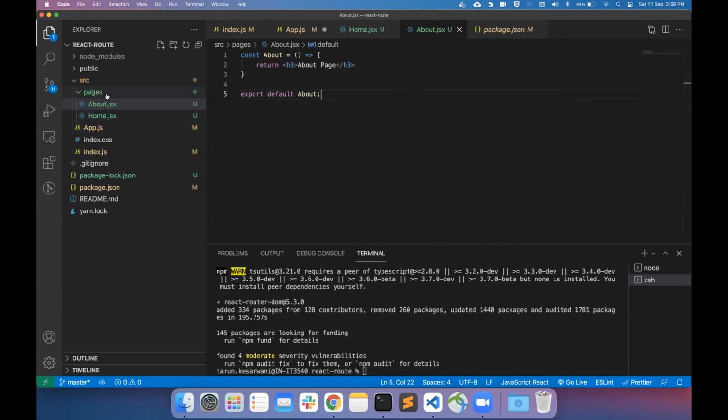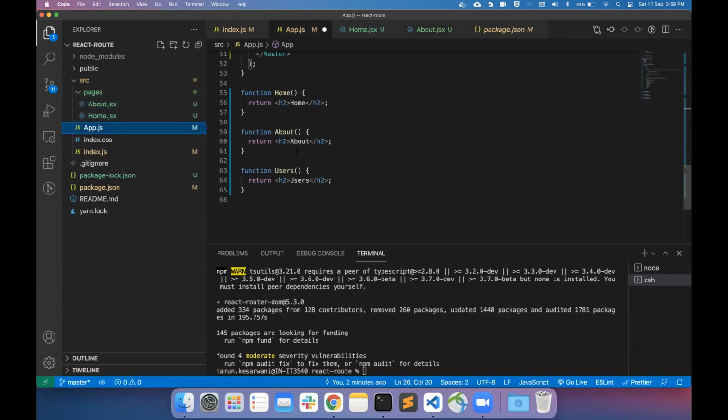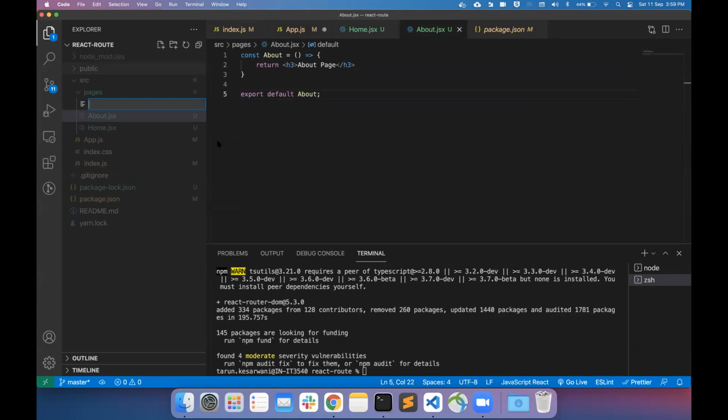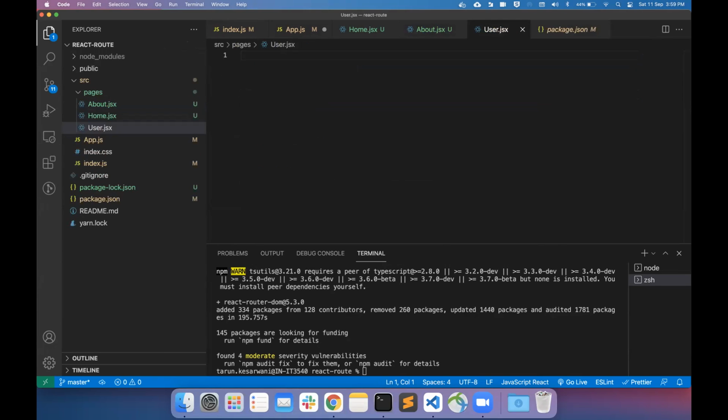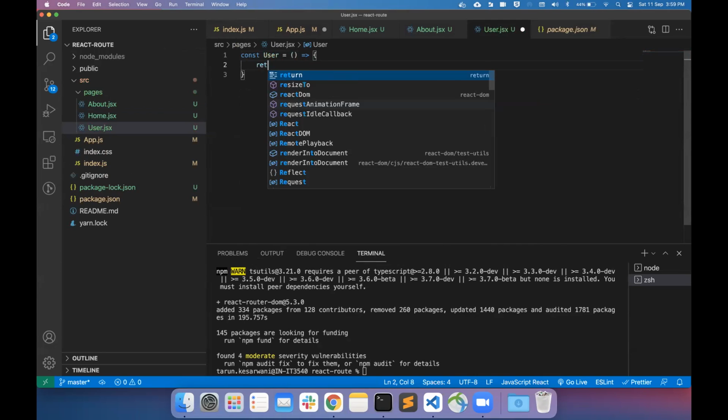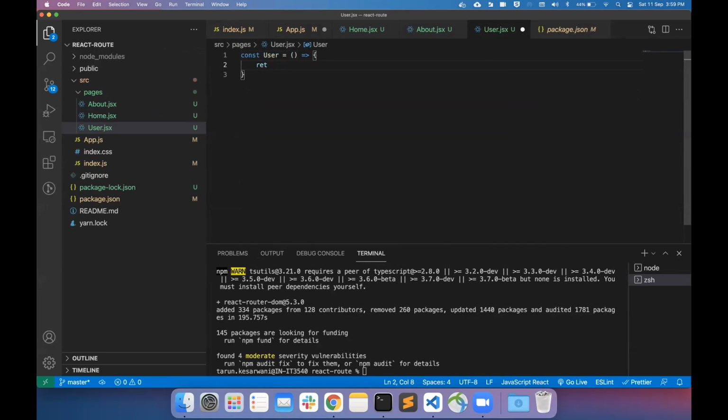Okay, let's create another page. Which page is it? User page. Let's create the user page as well. Let's create a const User, return h3, user page.